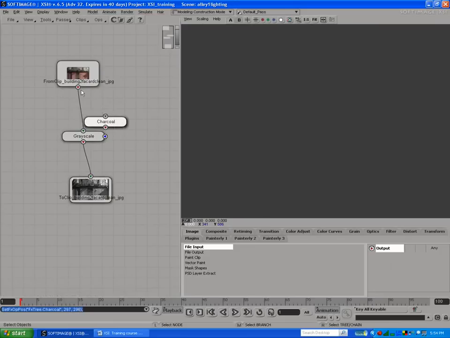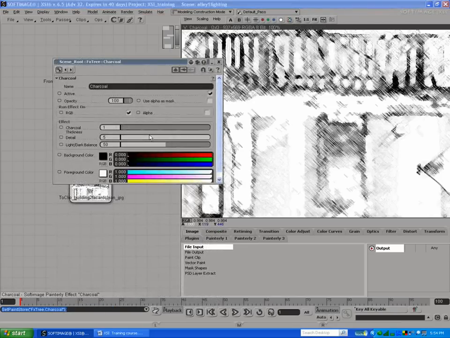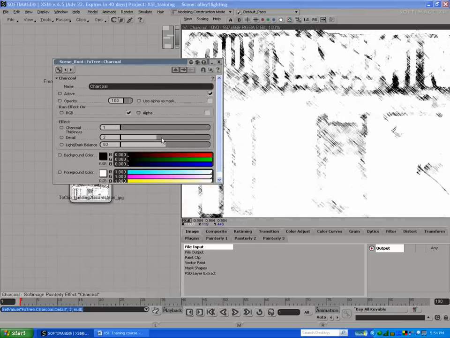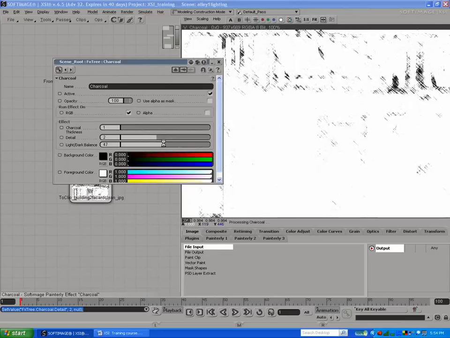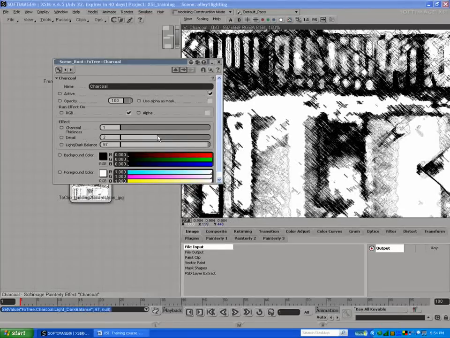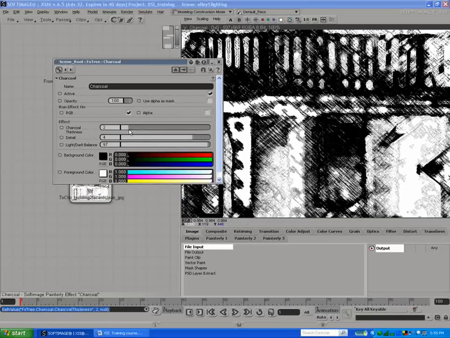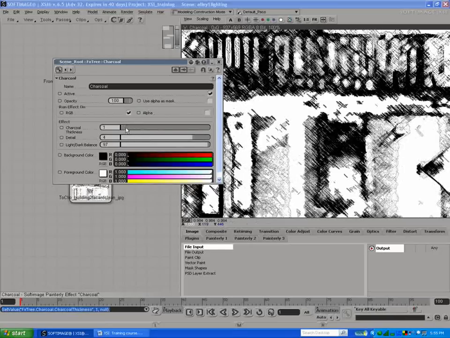So instead of just grey, we can do this grey kind of charcoal effect, and you can go in here, of course, and play around with a lot of these effects. There's the charcoal effect, you've got the details, so maybe that's a bit too much. Get a bit more detail there. You can use this for non-realistic rendering effects.